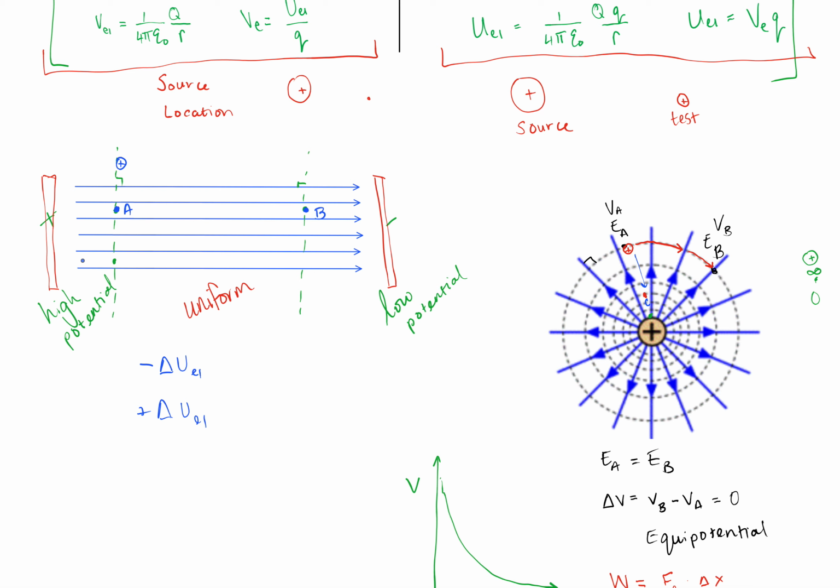So what I want you to do is a challenge for the end of this video. The challenge is to think about how could I set something up like this, getting this plate positively charged and this plate equally but oppositely charged so that I could create a uniform electric field. Go ahead and think about that a little bit, and in the next video we will figure that out together.